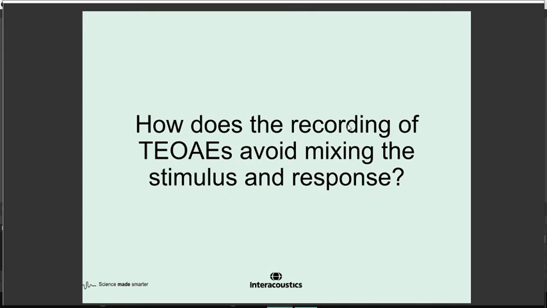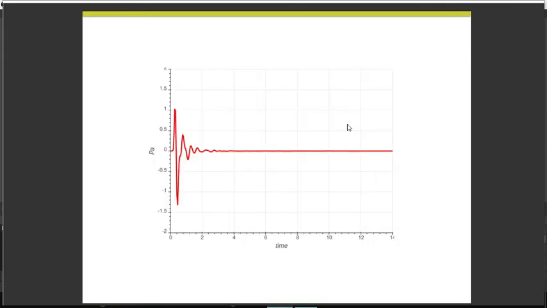Yeah, that's only taken about 10 years of my life, I would say. It's been a challenge because the stimulus is 1,000 or more times larger than the response. So in order to give a really certain test outcome, we have to be very careful about how we separate them.